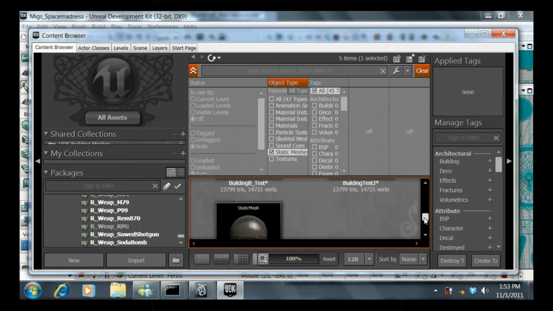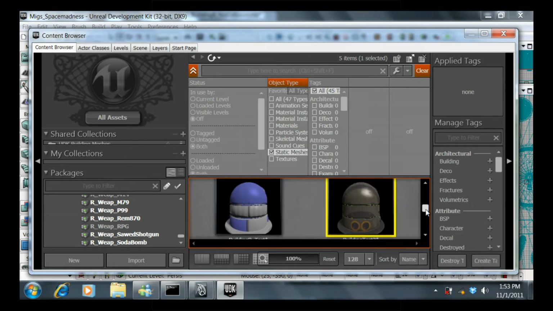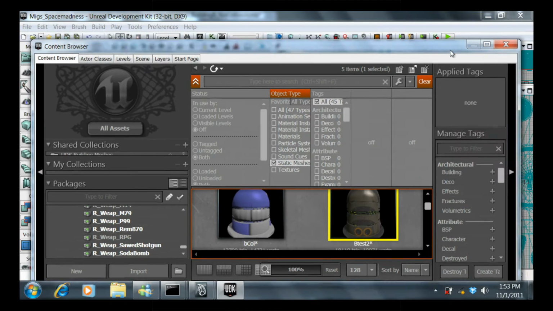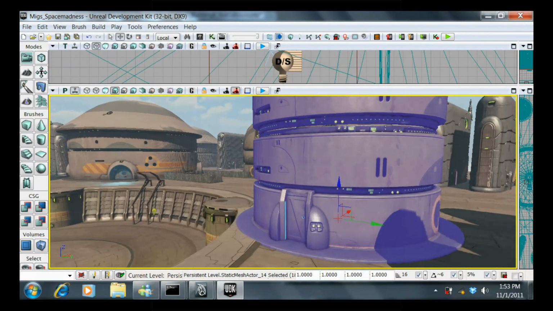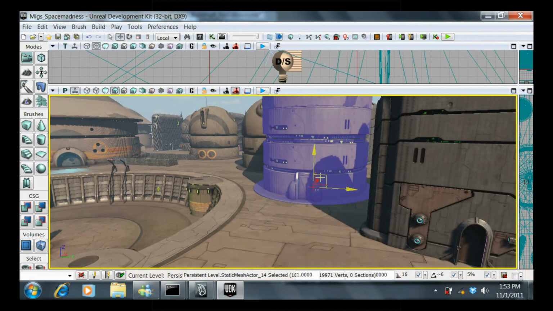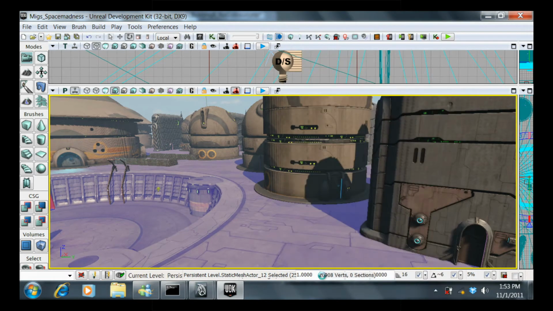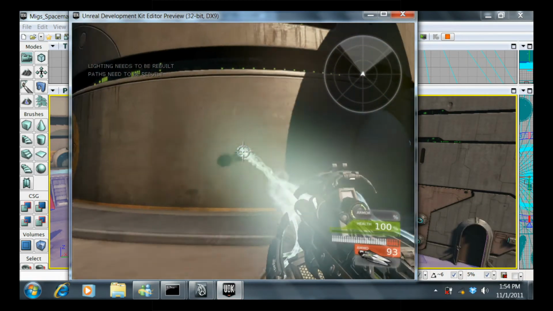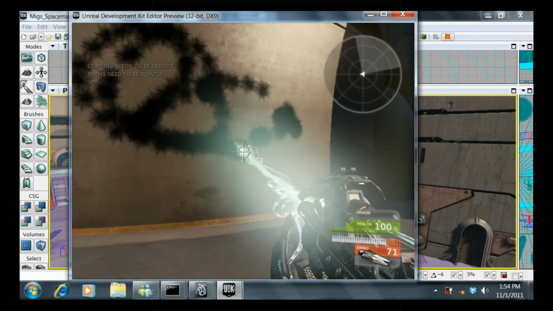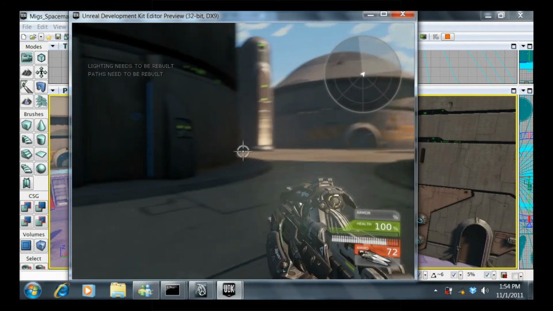So I'm just going to bring this asset in, place it in a level. I've got my B test 2 here. There it is, a little taller. And I can drag that into the world here. Move it around, place it where I want. And just jump in the level real quick. So here I set up to use UT game. So recognize the object. So you obviously will hit the geometry with the decals. I can run around here and see all this stuff here.